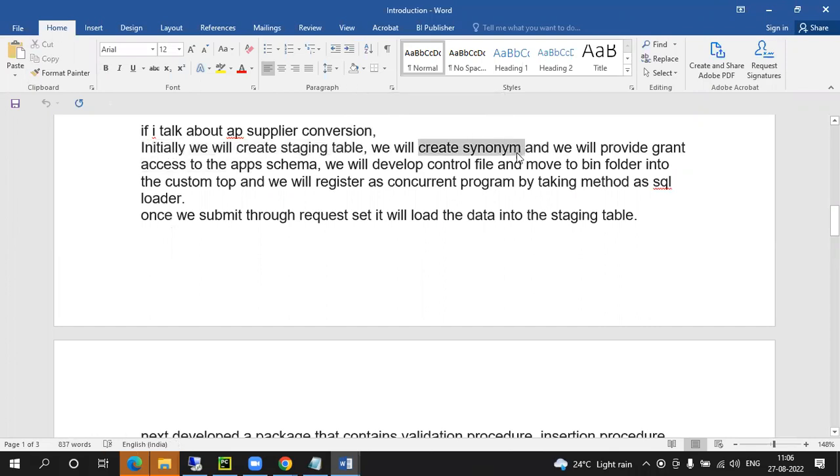Synonym is like another name of a table. The Oracle apps will have all the synonyms. Grant access to Oracle. Next, read. Synonym is another name of a table. Another name. Yeah, we can say alias, but here it's exactly another name, and you'll have the data. Oracle apps is based on the synonyms only, not on the tables. Okay. Next, read it.